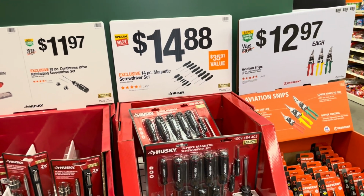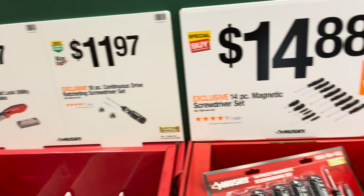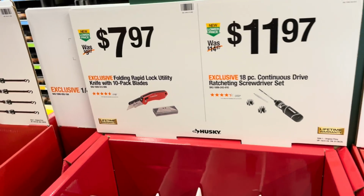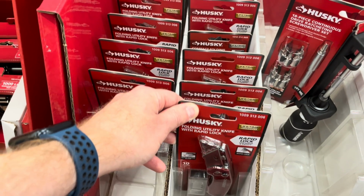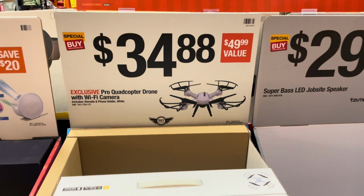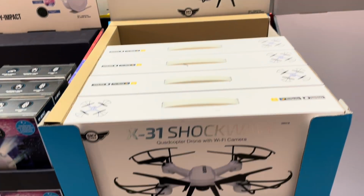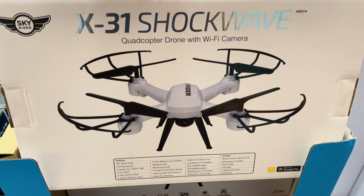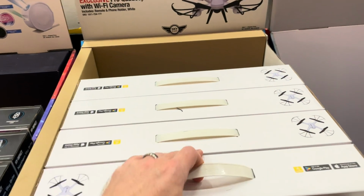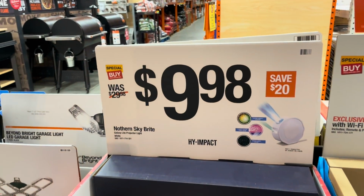Now gifts under 15 bucks, they've got these aviation snips for $12. For 14, they've got the magnetic screwdriver set. 11, they've got this ratcheting screwdriver, and then from Husky, they have these box cutters here. Now look at this. This is pretty cool. It's only $34 for this quadcopter drone with Wi-Fi camera. It's an X31 Shockwave, it says. This would be a really cool gift for a teenager or someone at your home. I wish it had the ratings on it though.